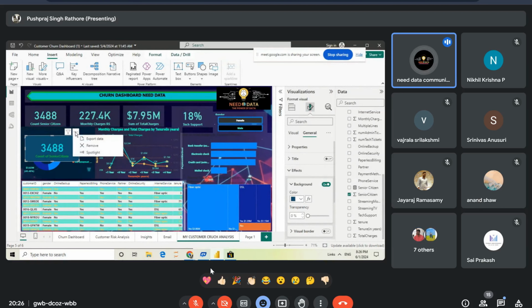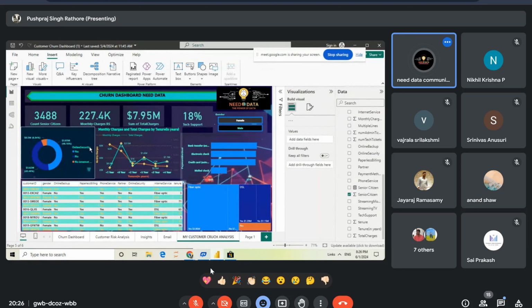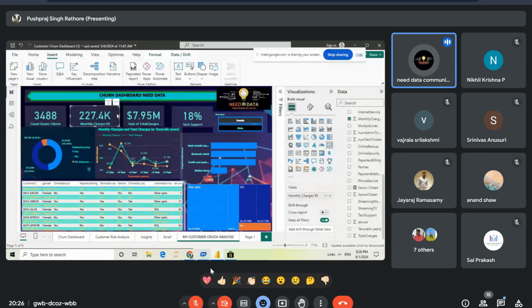Okay, I'll delete card four, and here you can see I create the same card with the help of the process already done in this card. I simply drag and drop the monthly charge. When I click on this section, monthly charge is also available in my columns. I simply drag and drop the monthly charge into the particular field, and this type of attractive card will be created. Then I create the total charge also, following the same steps.